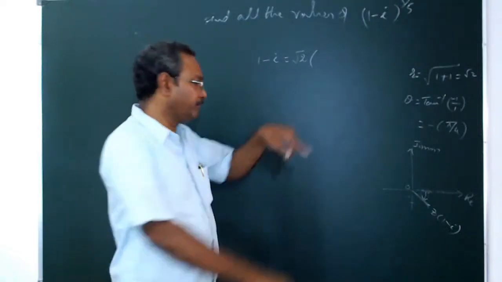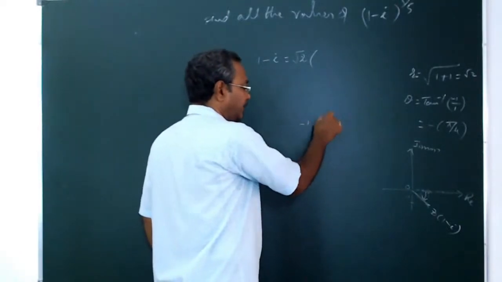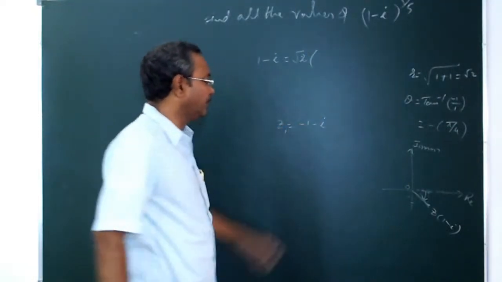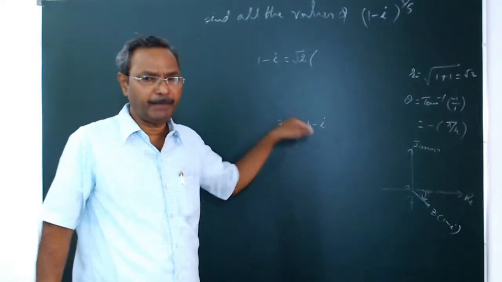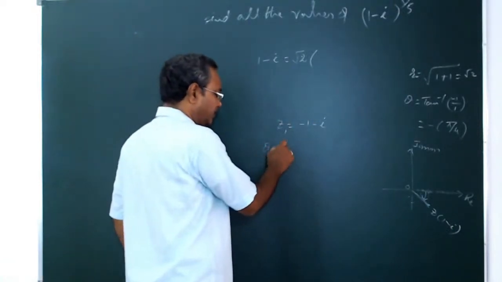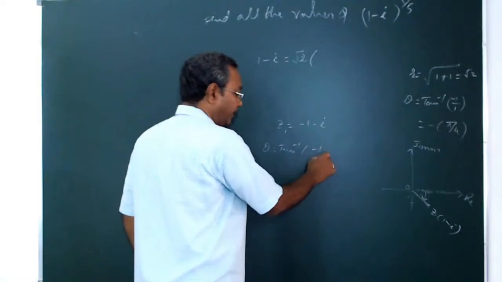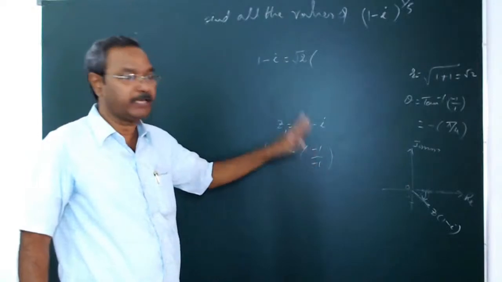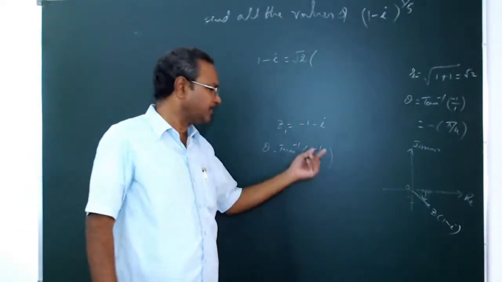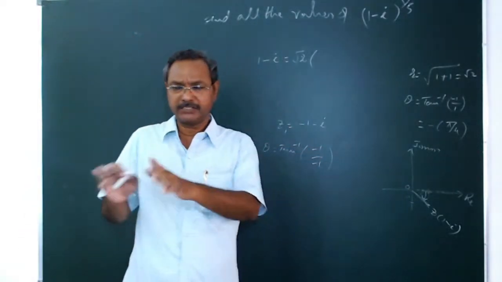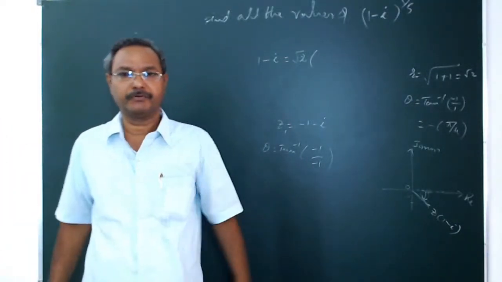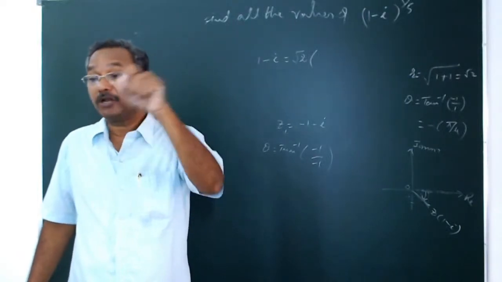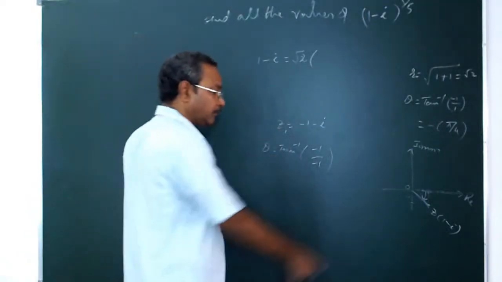Okay? Suppose the complex number is minus 1 minus i. For example, call it z1, minus 1 minus i. What will be the amplitude for this? The amplitude is theta, that is tan inverse minus 1 by minus 1. The imaginary part is minus 1 unit and the real part is minus 1 unit. So what is minus 1 by minus 1? Don't call it simply plus 1 and write it as pi by 4. No, you should not do that. That corresponds to pi by 4, but where is the location of that one?